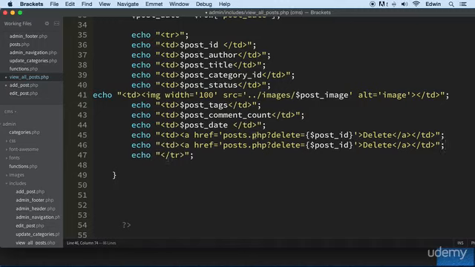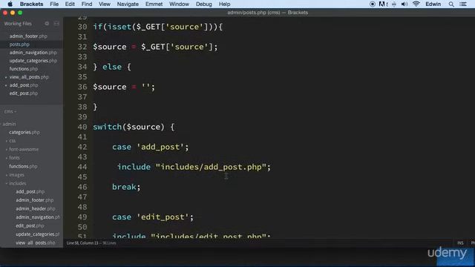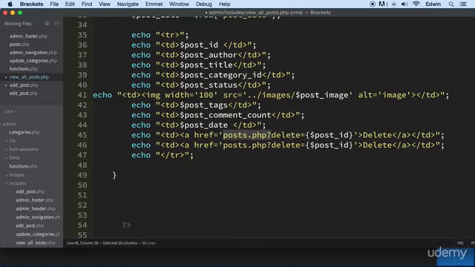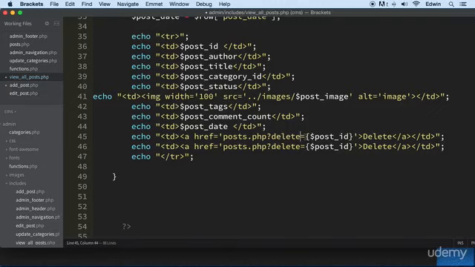All right. So what we want to pass here is the same, because this get request should be going to the same page, post, because we have the switch statement here. And then we're going to pass it a parameter to go to that page, and the parameter is going to be edit post, right? That's the parameter we pass to go to that page. And then here I'm going to show you a new technique that you don't know yet. Well, I actually show this in my course, but that's in the beginning where I talk about get requests.